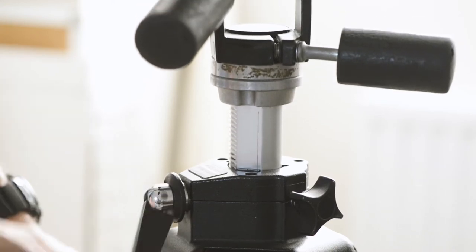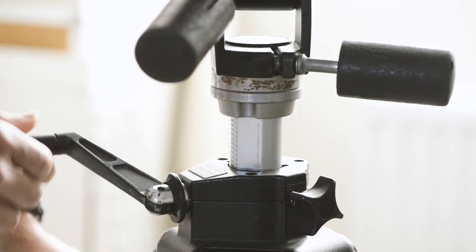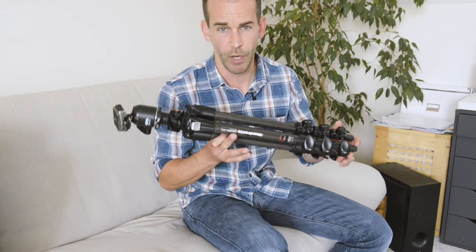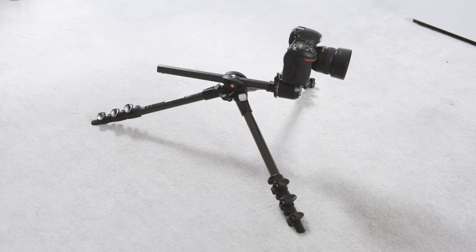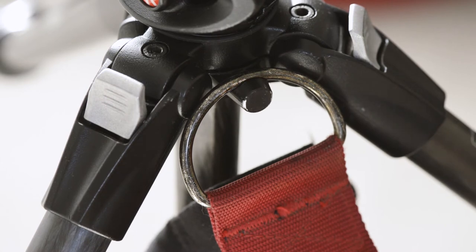Take some time to look at how versatile your tripod can be. This old-school 075 has a very solid, precise central column which can be wound up to be adjusted very precisely. By comparison, this much more up-to-date 190 carbon fibre tripod can be adjusted so the camera shoots at 90 degrees for flat copy work, and its legs can be splayed out really wide to shoot right down at low levels. It's also got a little hook where you can hang ballast, which helps compensate for the fact it's lightweight.